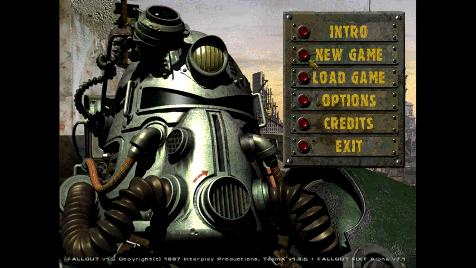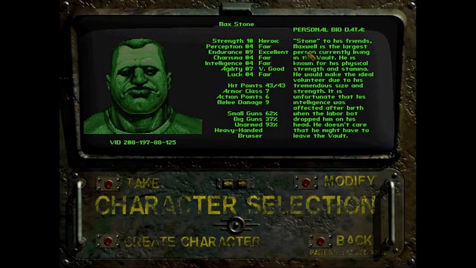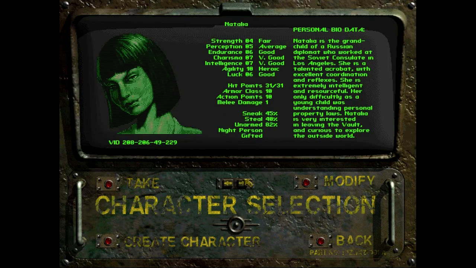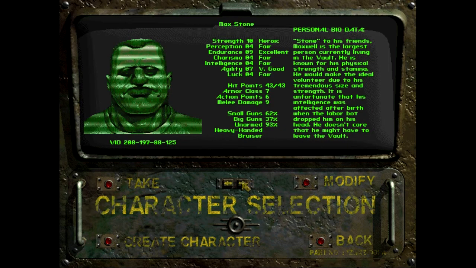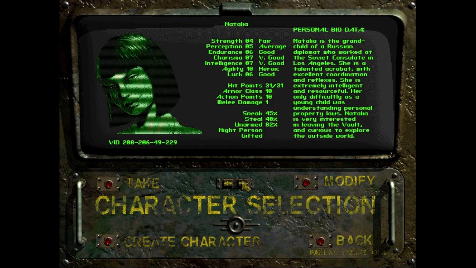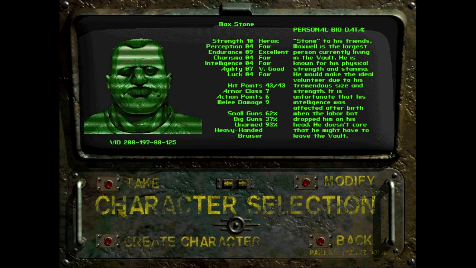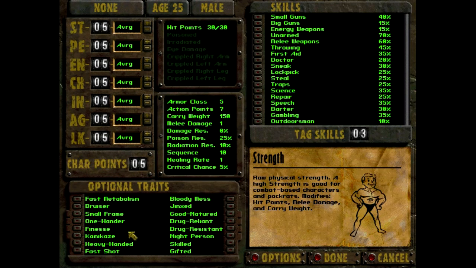Let's go ahead and get started, shall we? Now you can choose these guys like Max Stone here, Natalia, and Albert. This guy's strength, this one's agility, and this one is, well, what is he? He's a charisma guy, he's a talker. Okay. But we're going to create our own character. Now, I've already got a setup the way I want to do it. This is my setup here. So, I'm going to go ahead and get that straightened out.